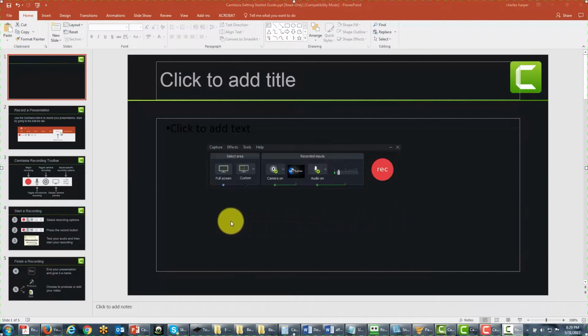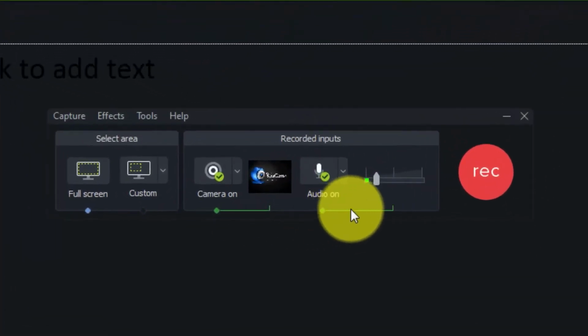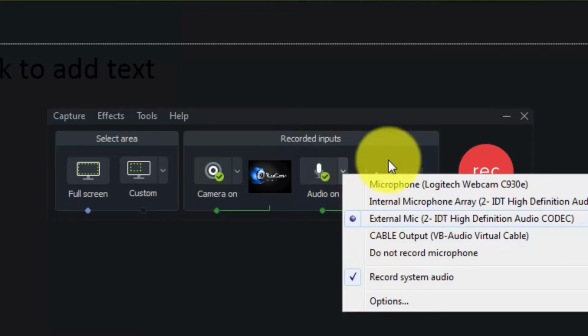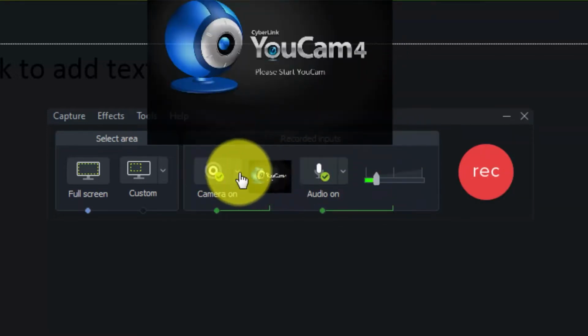Welcome back. You are now looking at a sample video that we're going to be shooting, and we're going to shoot the recording of a PowerPoint presentation. And what you're going to notice is that as we get ready to, or as we're previewing our recording toolbar, you'll notice that the audio is going in, and we're using the microphone, we're using our external mic. What we're using right now is one of the system webcams.